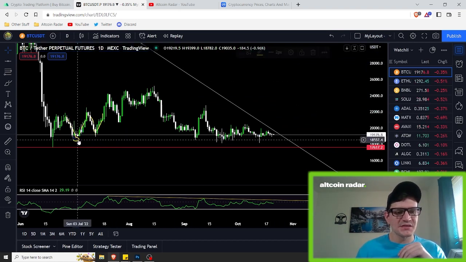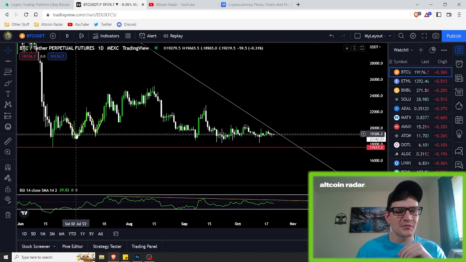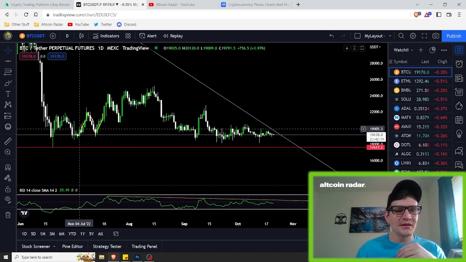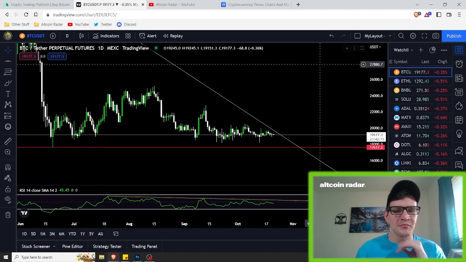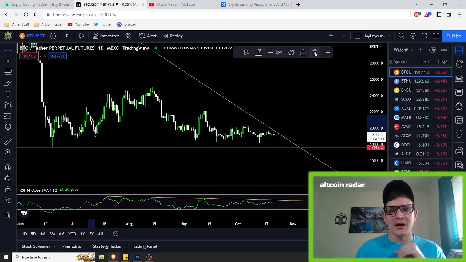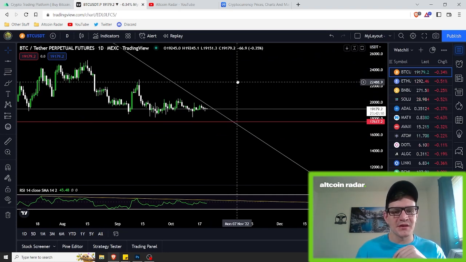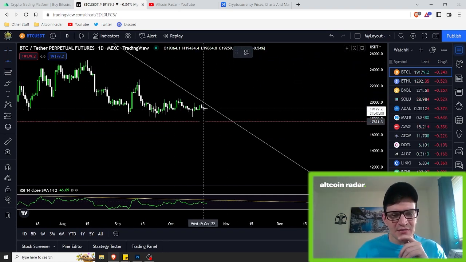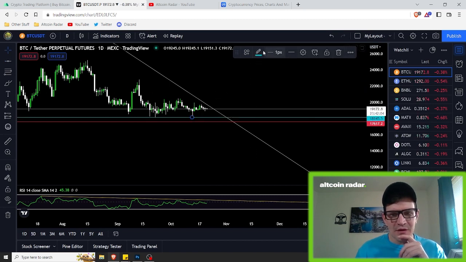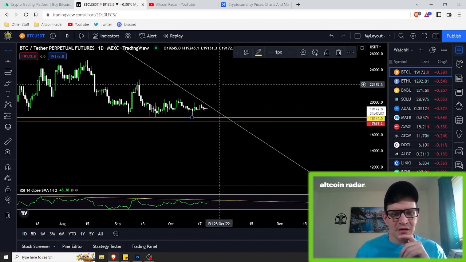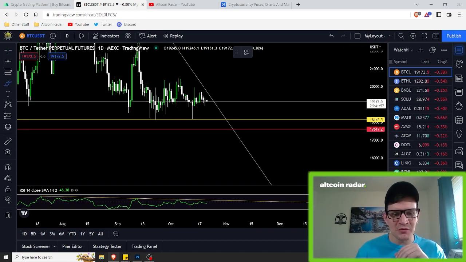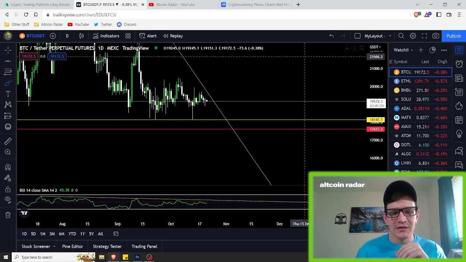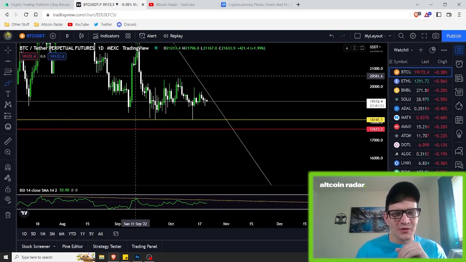Let me just show you this example right here, because there's another double bottom happening in the current market, where we currently are at this point in time of me filming this video, which is further into the current trend. So obviously we can see there's a double bottom happening right here. That would be the layer of support right there. You can clearly see that layer of support in here. Maybe it'll be easier if I make the bars a little bigger. Okay, so you can clearly see that layer of support.